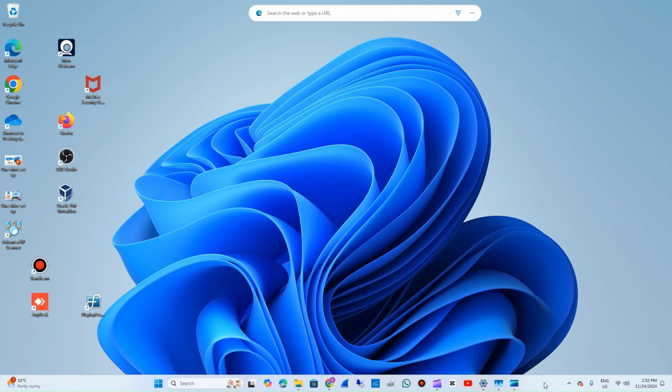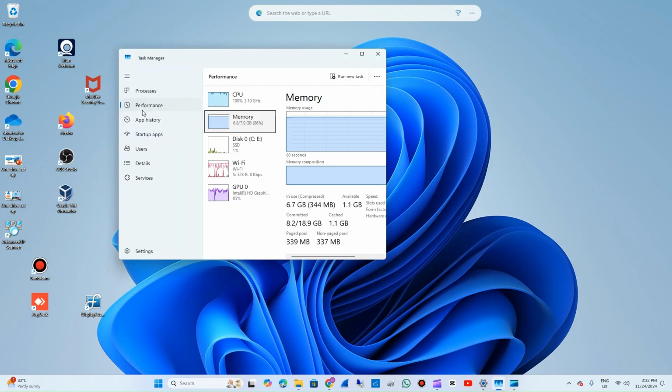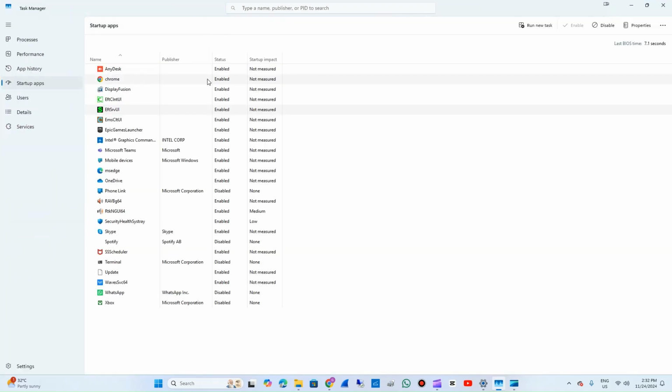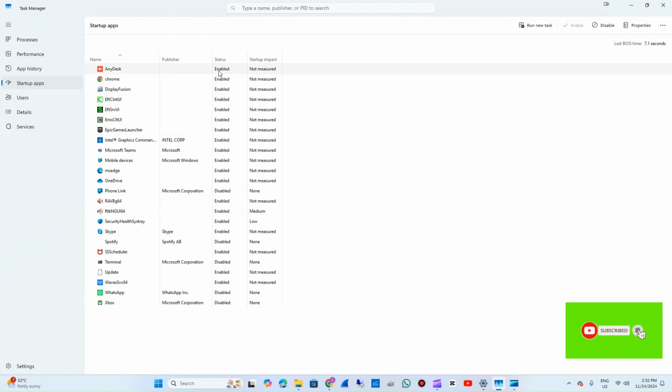Number third step is to disable all startup apps. In order to disable the startup apps, all you have to do is right click on the taskbar, go into the Task Manager, and then go into the startup apps here, right? And you will see a number of apps that are enabled during startup. Meaning whenever you restart or whenever you open your computer, all these enabled apps start running in the background, although you are not using them, right? So that will definitely impact the performance of your computer. So in order to increase the performance, what you can do is disable those startup apps.